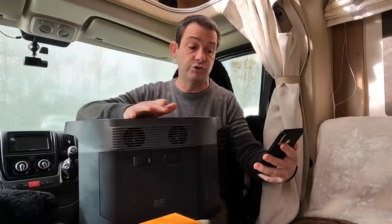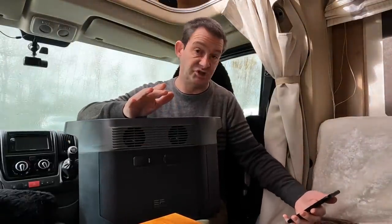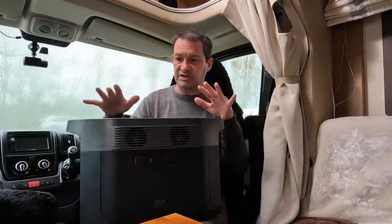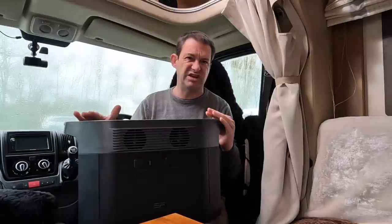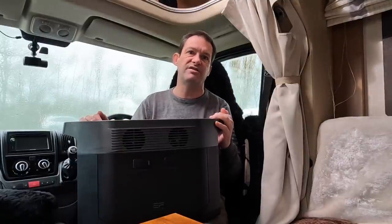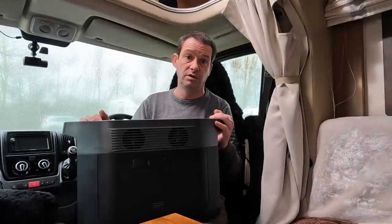It has 800 battery charging cycles. I've done a bit of maths on that. So let's say you had to charge this once a week. That will last you for 6 years, and the chances that you're going to have to charge it every single week is very, very minimal. I can see this lasting 15 years, no problem.